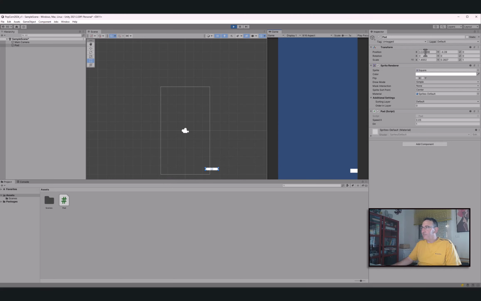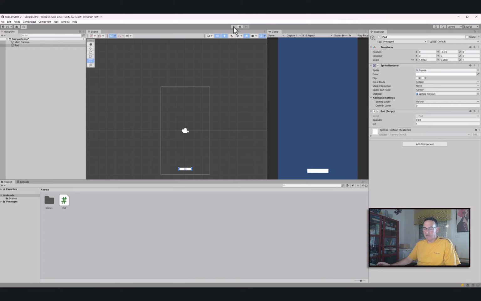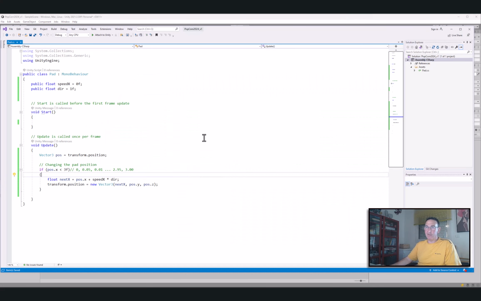Okay, so maybe not exactly at 3, a bit after, but the thing is that this is not what we wanted. We wanted it to stop before the wall. Okay, so let's think how we can change it. First of all, again, if you remember what we said before, this is a literal number. We have literally the number 3 here, and we don't want to use literal values.